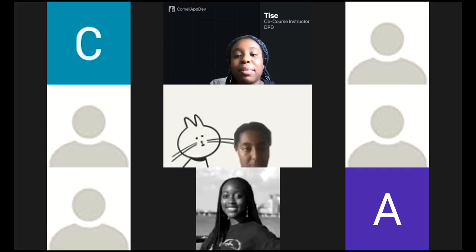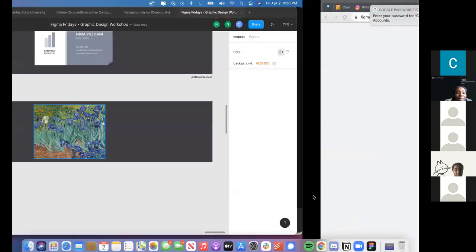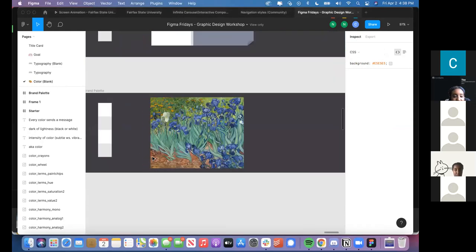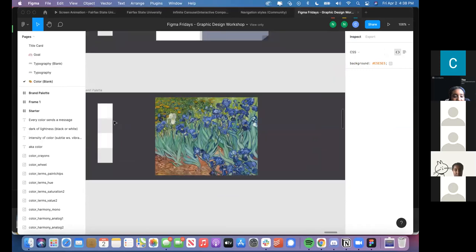Okay, I got it. Oh, you got it? Okay. We'll let Namdi share now and do the live color. Don't mind me and my 200 different slides. All right. Oops. So I always try to start off with the most prominent colors. Let me move some of this stuff out of the way.